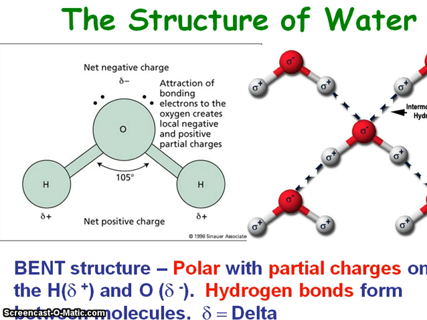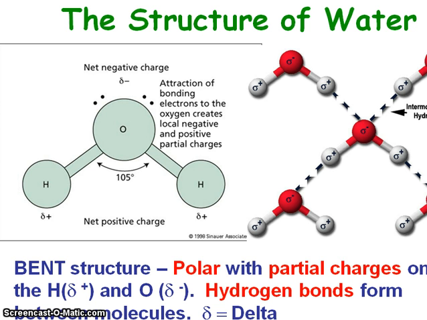Covalent shares. But the truth of the matter is, everything is either ionic or covalent, because it's all based on electronegativity, which is how much an atom wants to pull electrons towards it. So if you have two things with exactly the same electronegativity, yes, you're going to have a perfectly covalent bond. They're going to be in a tug of war. Neither one is going to be able to take electrons from the other, and you're going to have perfect sharing. But most of the time, if you've got two different elements, their electronegativities are not going to be exactly the same, because every element has a different number of electrons. So there's this whole gray area in between where they share perfectly to they share not so perfectly, to where one of them has the ability to take from the other. So water is one of those where they're sharing, but it's the sharing that's not so perfectly.